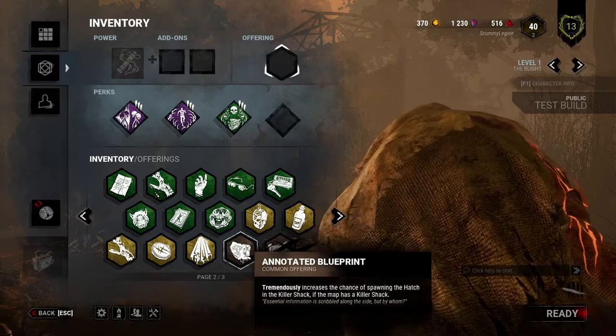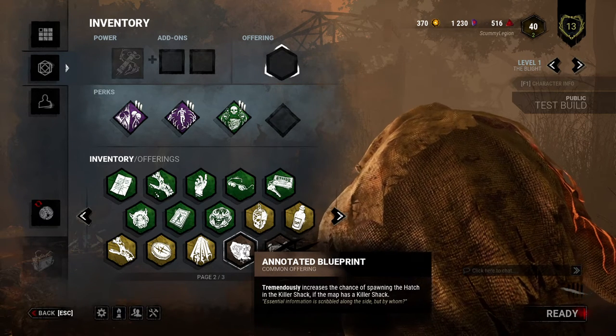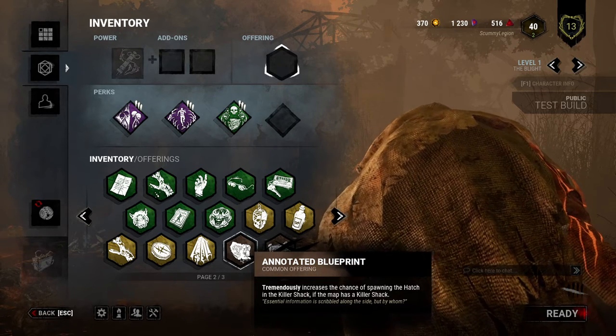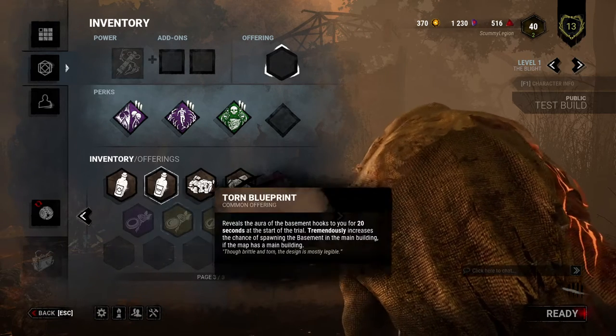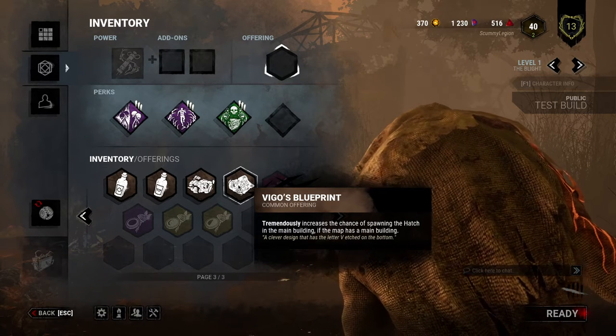But next up, we have Annotated Blueprint. Tremendously increases the chance of spawning the hatch in the Killer Shack if the map has a Killer Shack. I don't like the idea of the hatch just kind of being force spawned now. It's like the Bloody Blueprints, tremendously reveals yours, the basement hooks to you, or my bad, that's the blueprints. I needed, yeah, this one, Virgo's Blueprint. That's the one I was looking for. Tremendously increases the chance of spawning the hatch in the main building if the map has a main building.